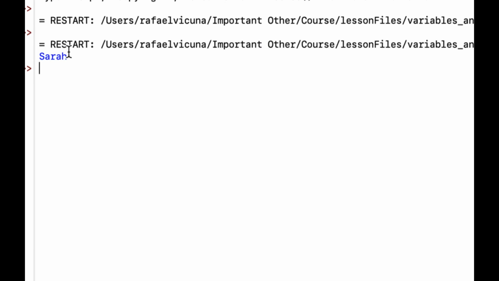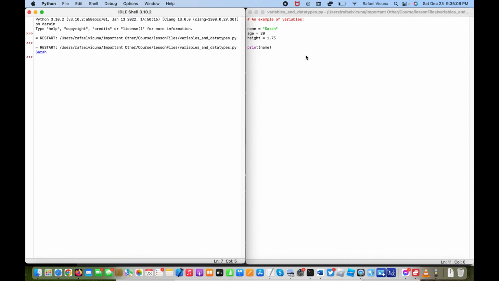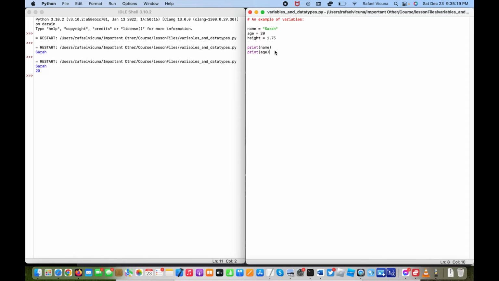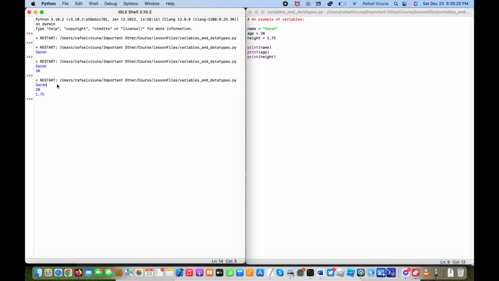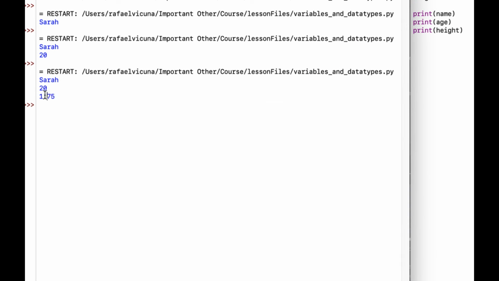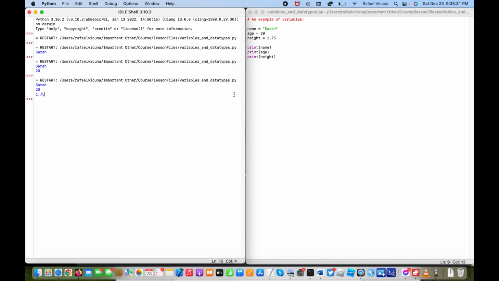It says Sarah right over there, or whatever else you typed in. And we can do the same thing for age. In that case, it was 20. Let me run the program, and now it says Sarah and it says 20. And then repeat that for the last example, which is height. Now you can see Sarah, 20, and 1.75 over there.